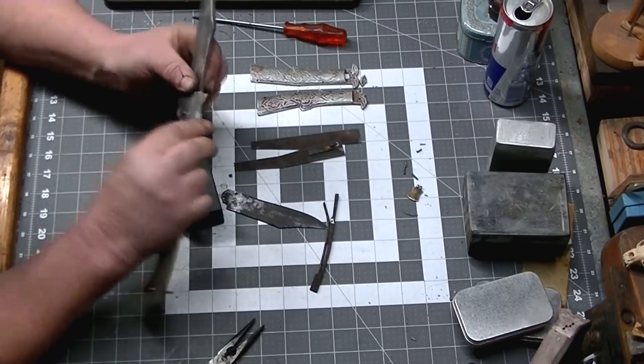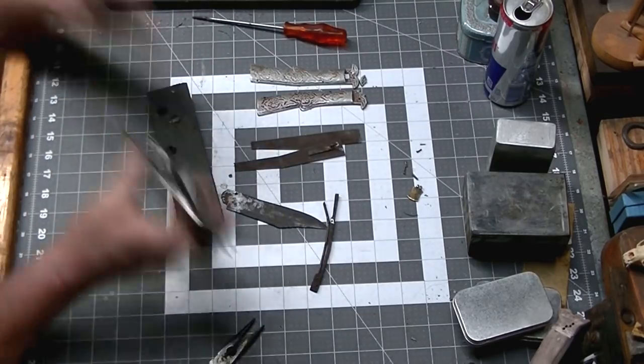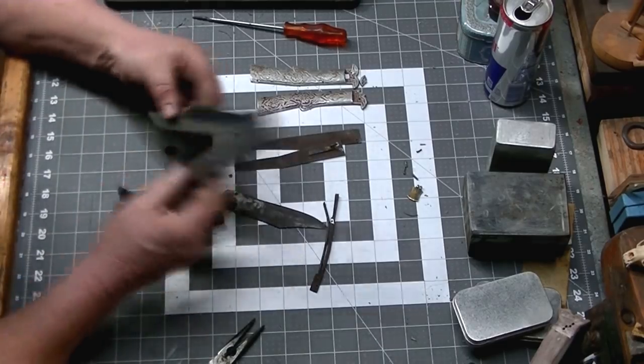These things are rather large. The blade is heavy, so it's going to be a little bit of a slow opener, but it should work just fine.